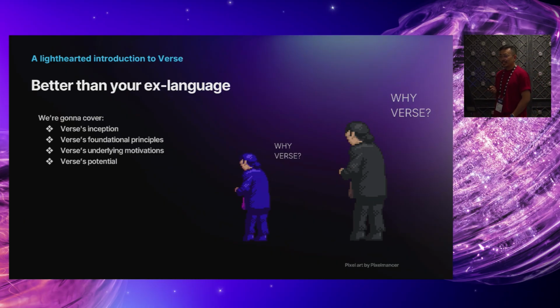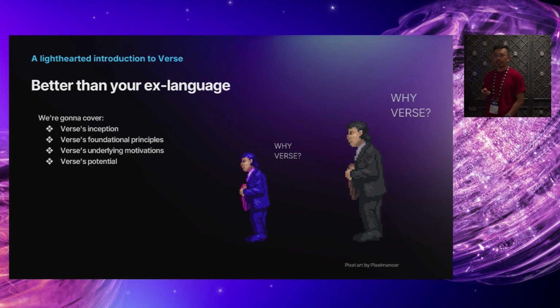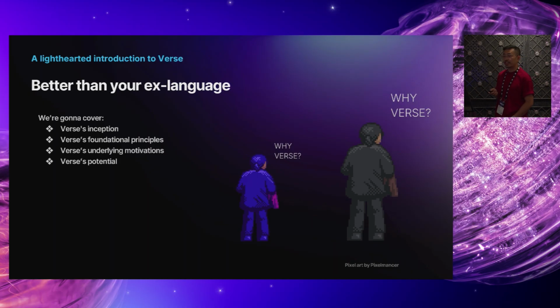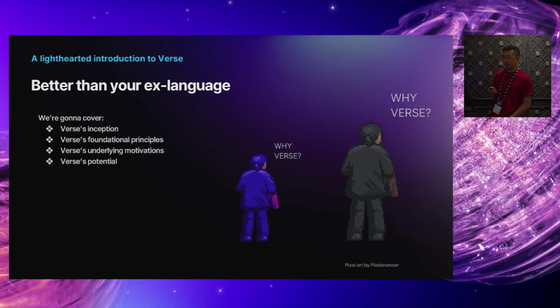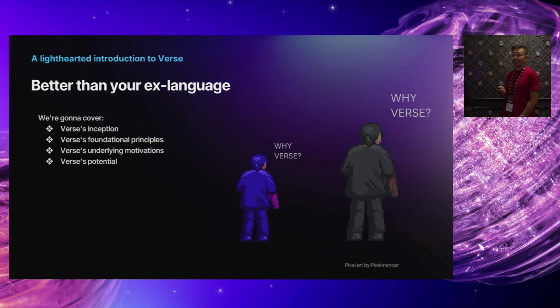Okay. This talk is about shedding light on the Verse programming language from the standpoint of a person with a background in both art and technical fields. For those who don't know, Verse is a very new creation of Epic Games, unveiled at GDC 2023, and Epic Games has plans to integrate Verse in Unreal Engine 6.